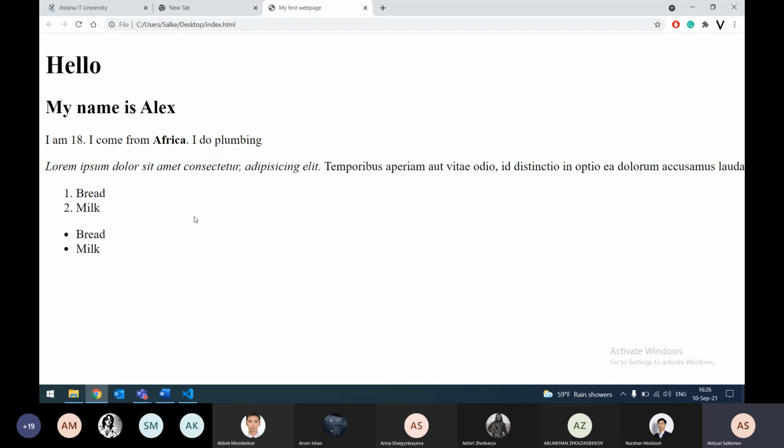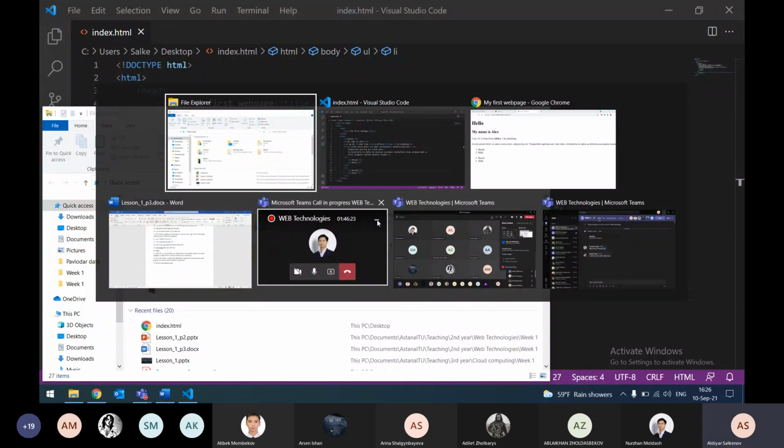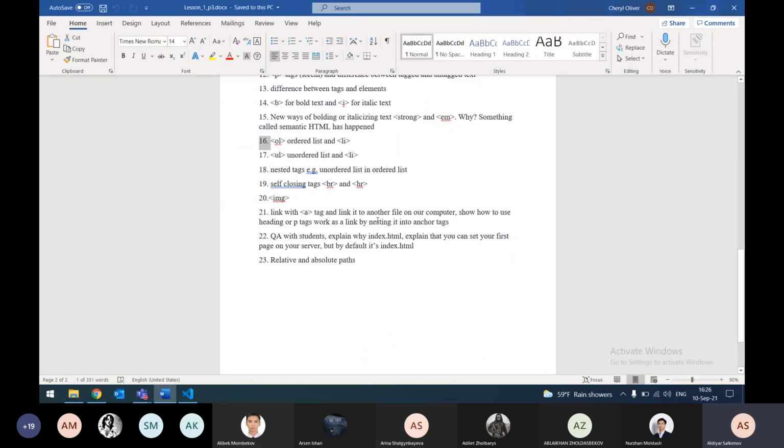And talking about shopping, you may be thinking, why would we need to write a page to do our shopping? Well, I will tell you why I am introducing this to you. When we talk about JavaScript and write the functionality of our website, you will see why we need lists and how we can create a grocery list that is going to be interactive. So we'll see it anyway, don't worry.